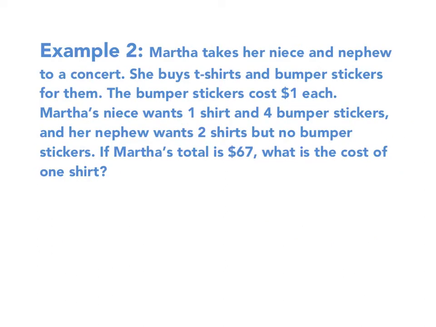You will also have word problems associated with this skill. So this word problem says, Martha takes her niece and nephew to a concert. She buys t-shirts and bumper stickers for them. The bumper stickers cost $1 each. Martha's niece wants 1 t-shirt and 4 bumper stickers, and her nephew wants 2 shirts but no bumper stickers. If Martha's total is $67, what is the cost of 1 shirt? So that's the main question right there. What is the cost of 1 shirt? So I'm going to underline that.